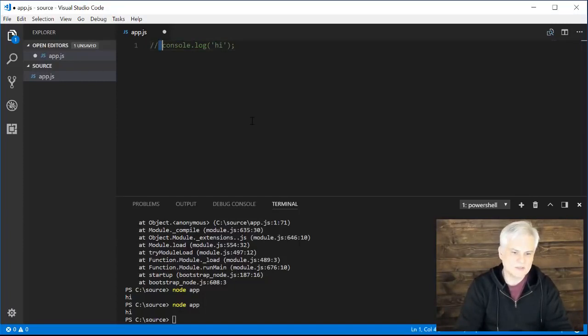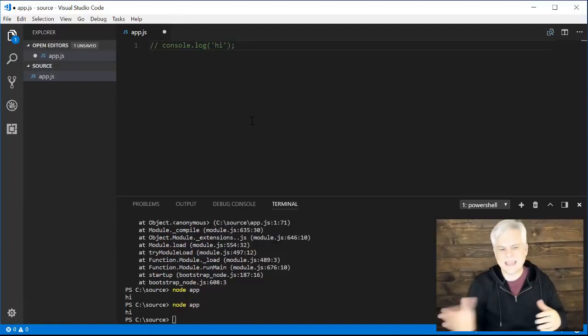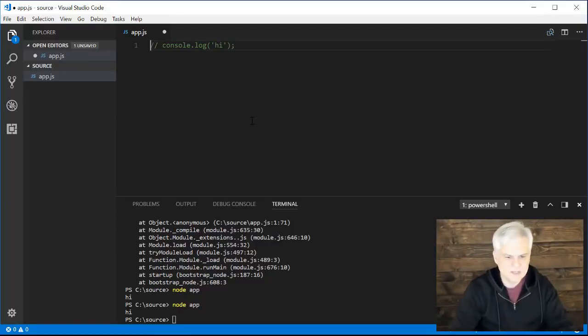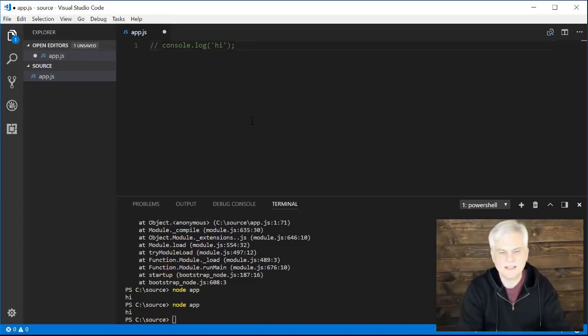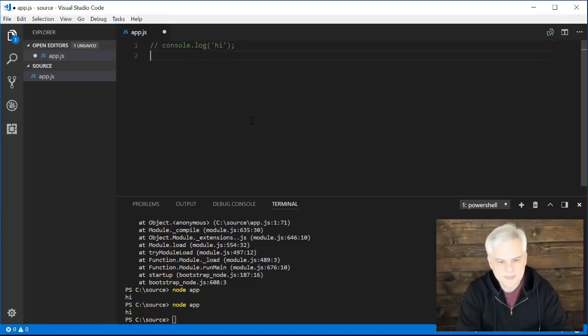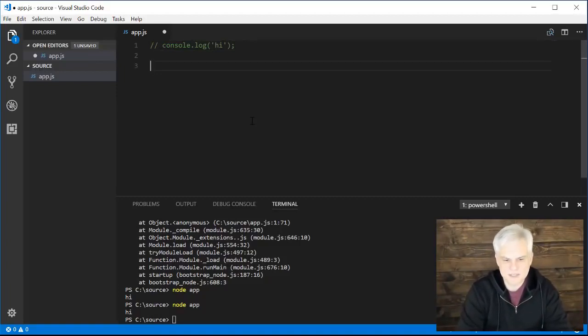I added also a space, but that was really just for readability's sake, so that myself as a human, I can make an easy distinction, because sometimes all these characters run together. I like adding a space between this. But these two characters say, forget everything on this line of code. Don't compile it. Don't try to use it. All right. And we'll see in a moment that there's another way to create code comments as well.